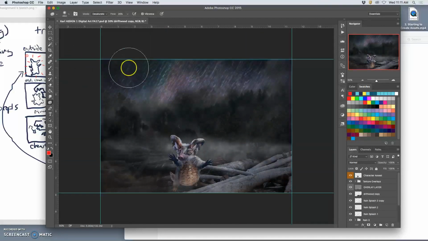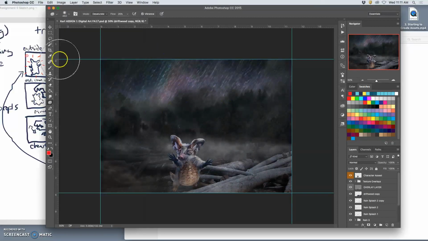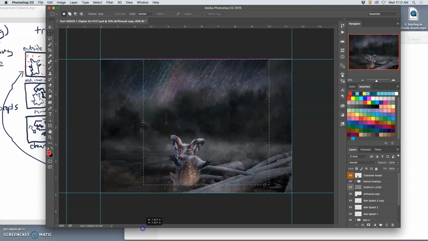So what I can do is create what's called a hero frame. So if I'm going to compose it in squares, what is the square that I want my creature to show up in? And I can do that by using the rectangular marquee tool, holding down Shift. It will give me a square. And then while still on the marquee tool, square selection tool, I can move that back and forth.